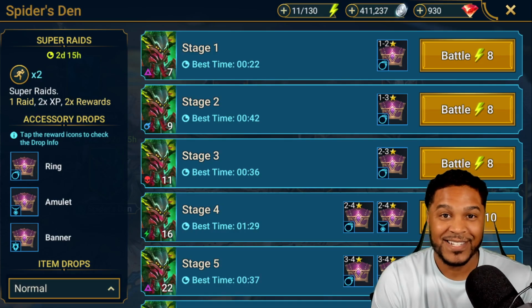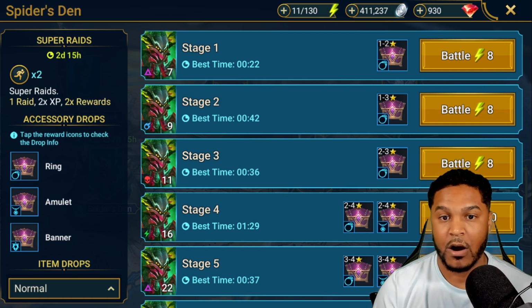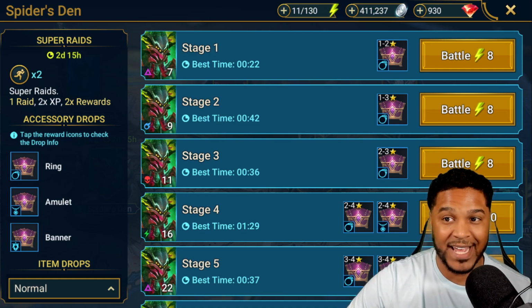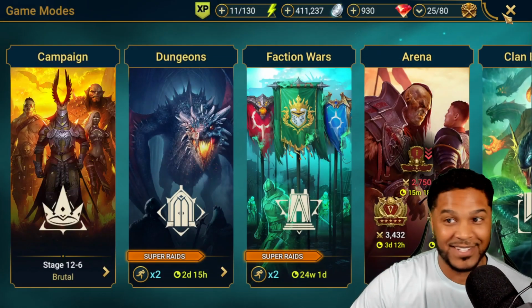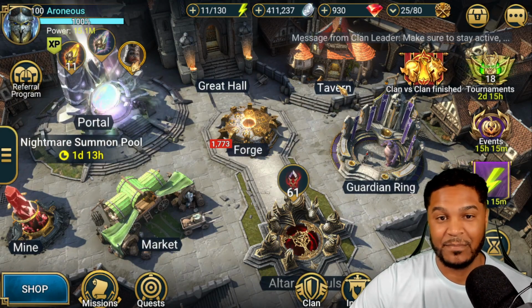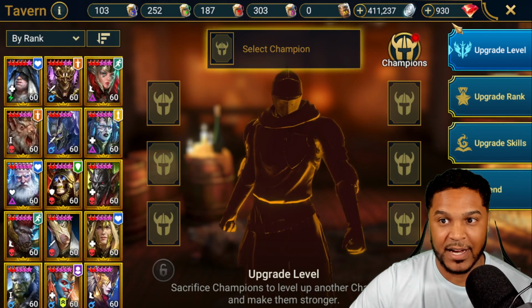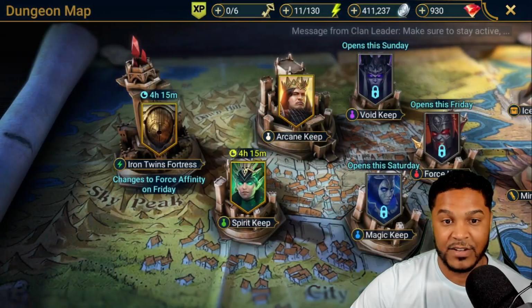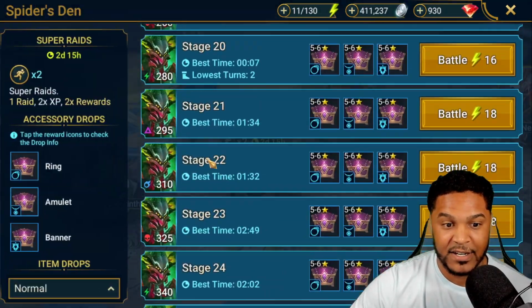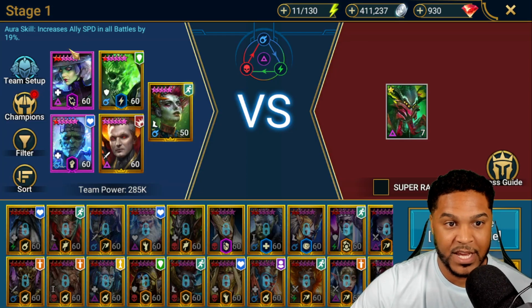Now, I personally created my team based off of trying to beat hard mode initially. I haven't even tried it yet, okay? I haven't even tried to do any battles yet, but I created it. I only changed one champion's kit. So my team setup, if I were to start all the way at stage one, here it is.